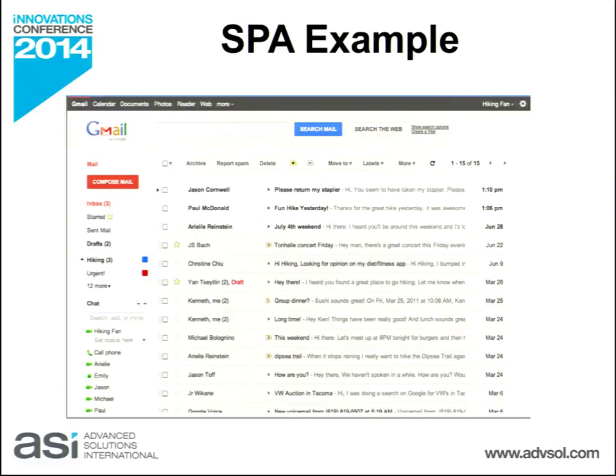So a single-page application that you might all be familiar with is Gmail, or really any webmail client, Outlook or Hotmail or anything, is going to be a single-page application. What that really means is as you're clicking through your email or going from your sent mail to your inbox or receiving a mail, you don't have any page lifecycle. You don't have page refreshes. So when you click on something, it's instantly available, and you also can have things pushed from the server to the client without any user interaction.